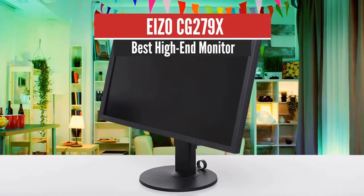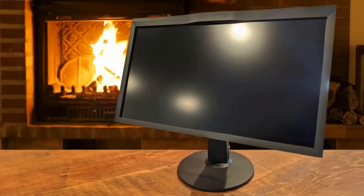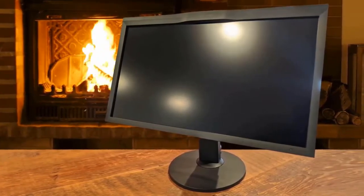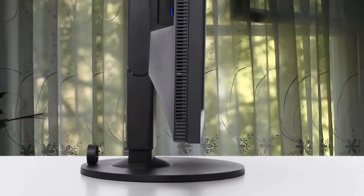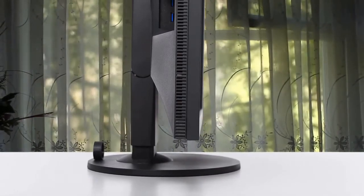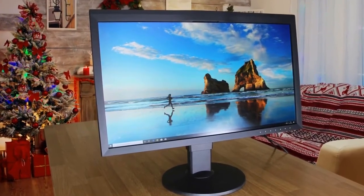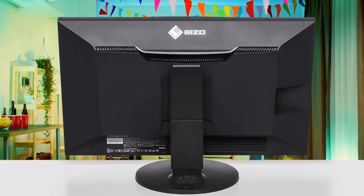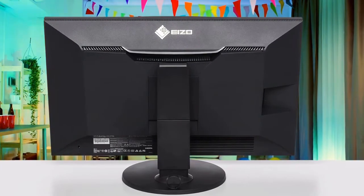Number 1: ISOCG279X — Best High-End Monitor. This ISOCG279X screen is at the top of the ISO 27-inch monitor hierarchy and part of the ColorEdge range. At first glance, this is the best 27-inch screen with only the 4K missing. It offers QHD matte panel, Adobe RGB, REC 2020, HDR, HLG, lookup table (LUT), and 10 over 16 bits. It also has automated internal calibration and validation, ISO 12646 standards certification, and its custom shading hood — everything to make it a reference screen.